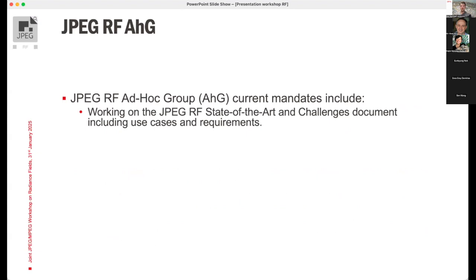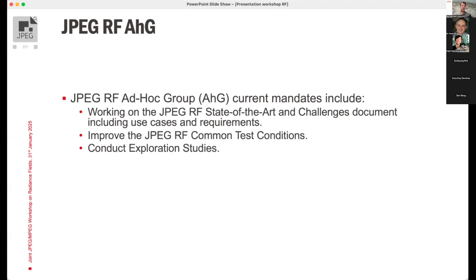This is very important for us to define. We're also working on the common test conditions, basically the conditions that should be used in JPEG to evaluate different coding proposals. And we've also been conducting exploration studies, to have more practical experience.